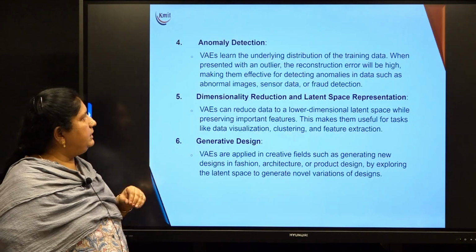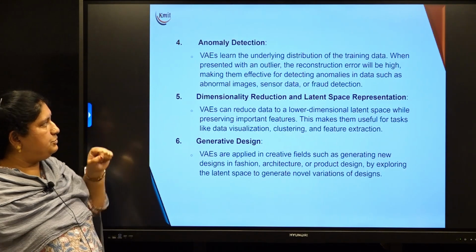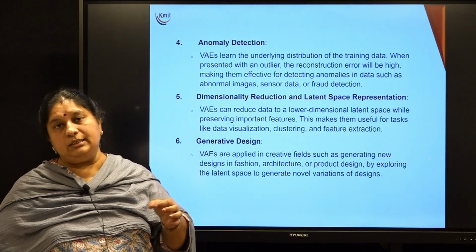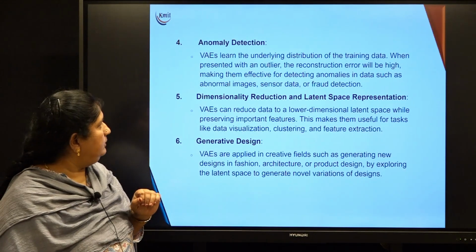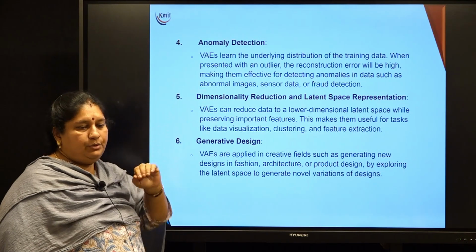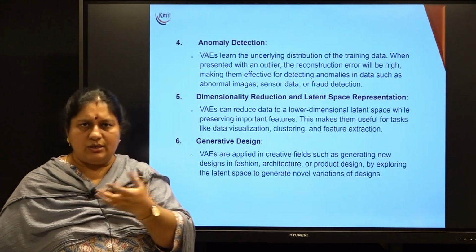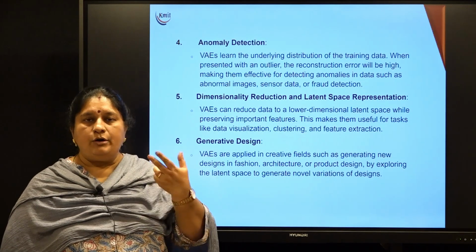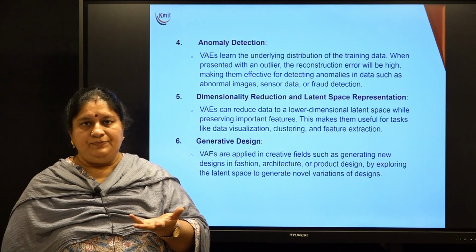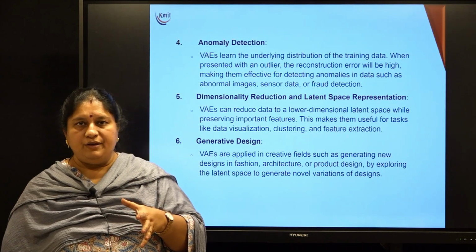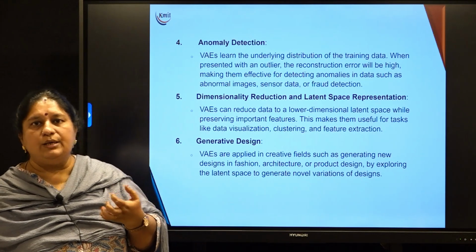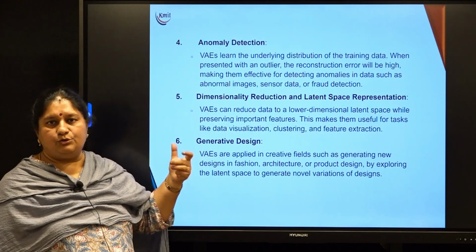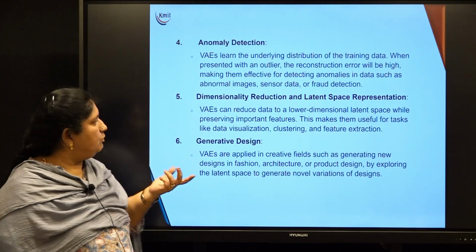Then anomaly detection. It is trying to not only learn the data, it is trying to learn the distribution which is underlying the given data. So, in such cases, you give it an outlier which does not fit the training data. Whenever you give an outlier, the model should display some kind of anomaly, and it should display a kind of behavior which is not accepted. In such cases, we can identify the anomalies. If at all it is accepting that outlier, maybe the model has to be rebuilt again. You can identify the anomalies with that.